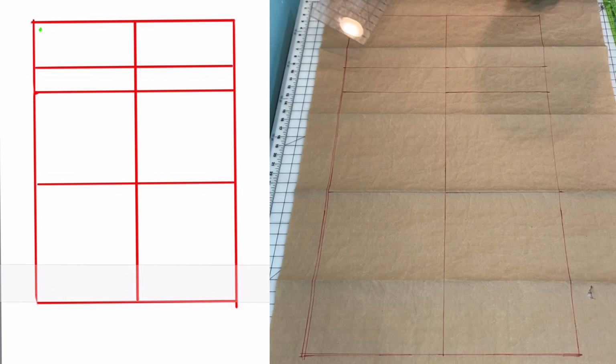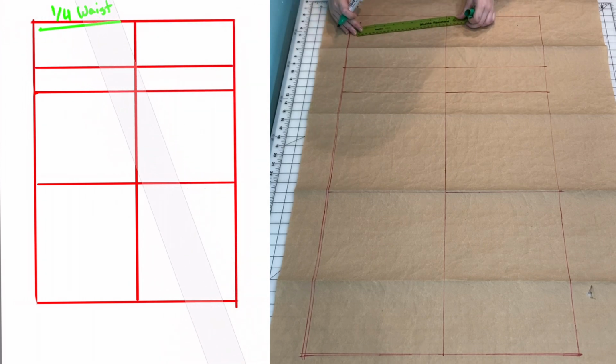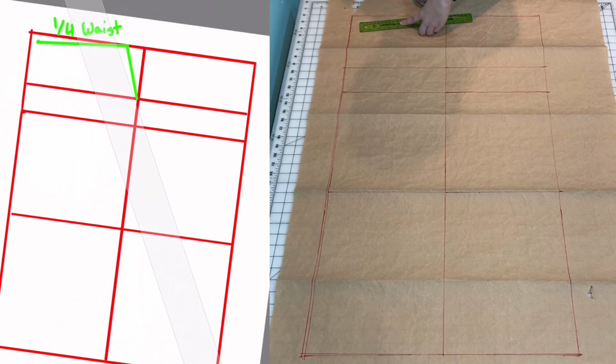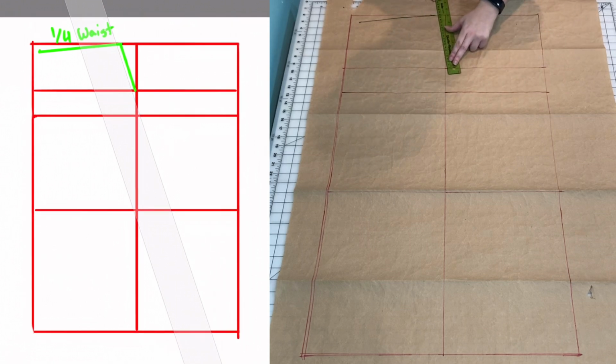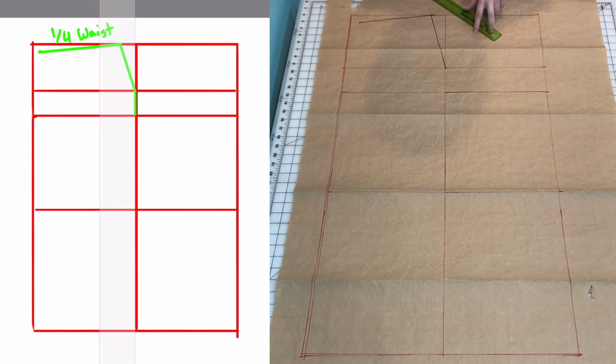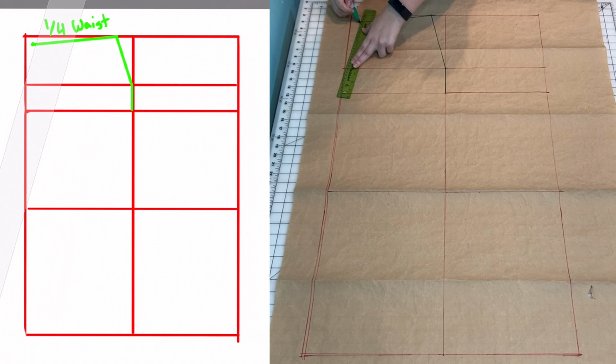Starting from the top left-hand corner, we will go down and inward 1 inch or 2.5 centimeters and make a little point there. And now we're going to take that point and connect it to the top of our rectangle with the distance being the 1/4 waist measurement. Then we will connect either side of that line that we made down to our hip depth line on our grid pattern. And on the middle of our rectangle, we will connect that hip depth line down to the rise line.